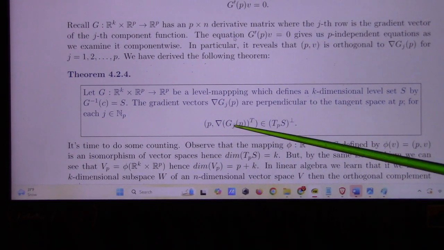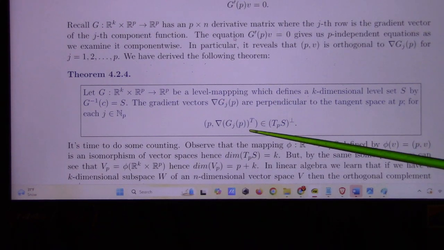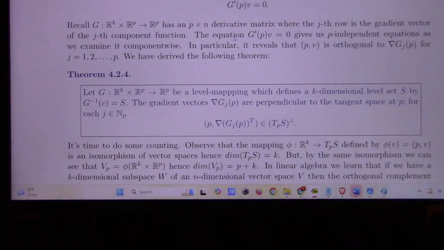All right, because I'm working with column vectors paired with points. Just to be fussy, that should be a column vector, and indeed it is already a column vector because I defined the gradient to be a column vector back in chapter 2, and I can't just willy-nilly change that now. All right, so that's one thing. I need to fix that.